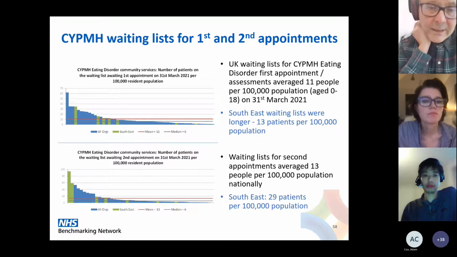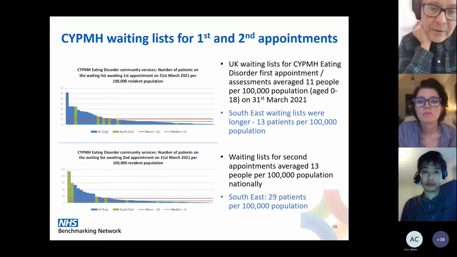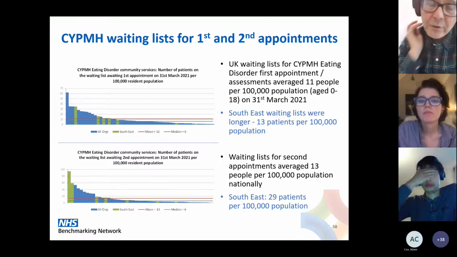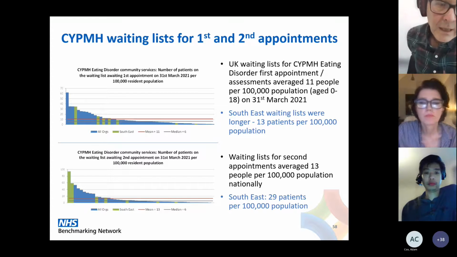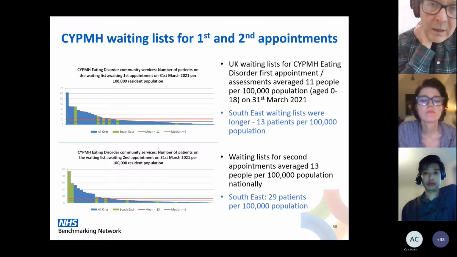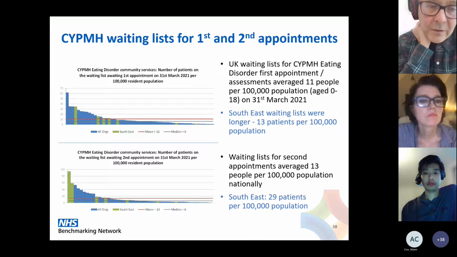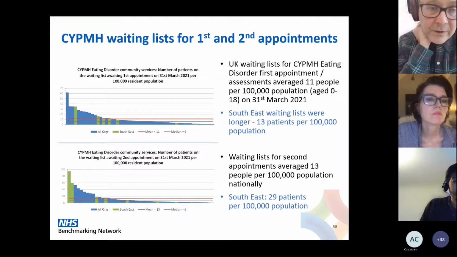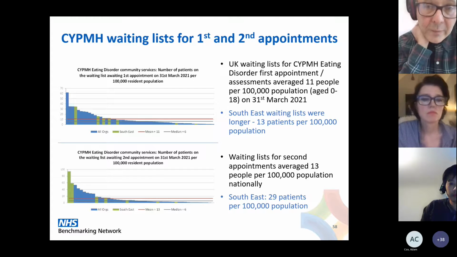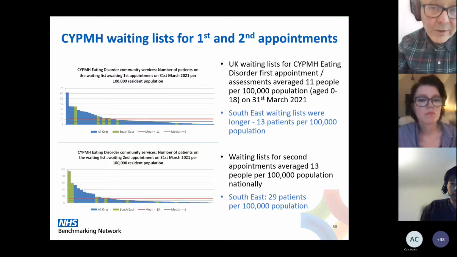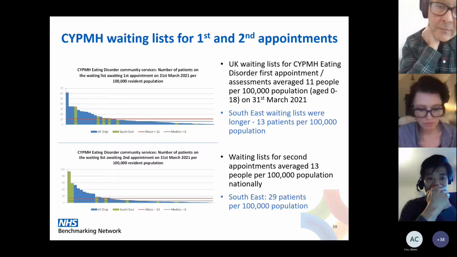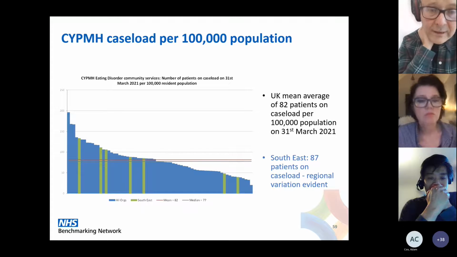Okay, and next up, Ellie, we got the overall size of the waiting list. So the waiting lists aren't huge in absolute terms. So we're talking somewhere in the region of 42 kids per 100,000 in the southeast waiting to access services. But again, if you look at the national split there, you'll see that the southeast is occupying some of those top places nationally. So 3rd highest nationally for first appointments in terms of waiting list size, and then the 2 highest places nationally for second appointments. So again, it chimes in really well with that overall high CYP-MH demand that the region has been experiencing for a long time now.